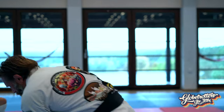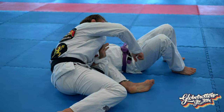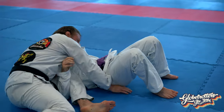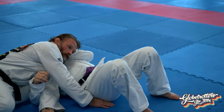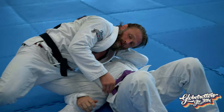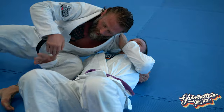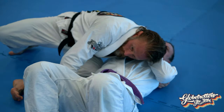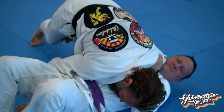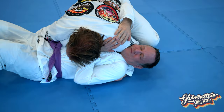So as we go from this position, hand goes next to the hip. This blocks that leg. Hand goes underneath his head, driving. My knee goes next to his body, tight. I want to have connection. I don't want to have space out here because that leaves him room to get this elbow back. So I need to have that tight connection against his body, putting pressure on his head, and I scoop this knee up here. That does a lot more to his arm. See where that pressure is here?